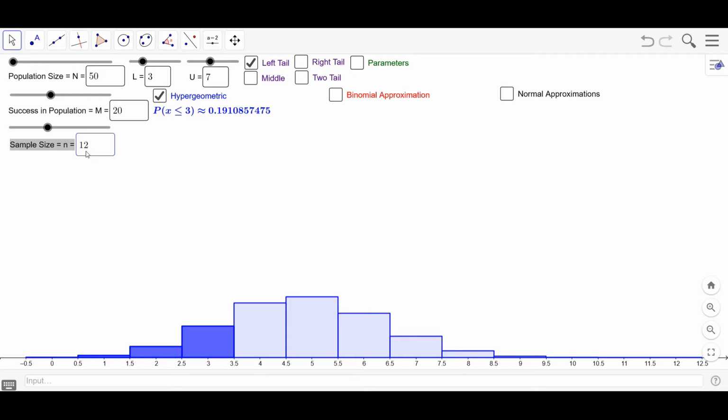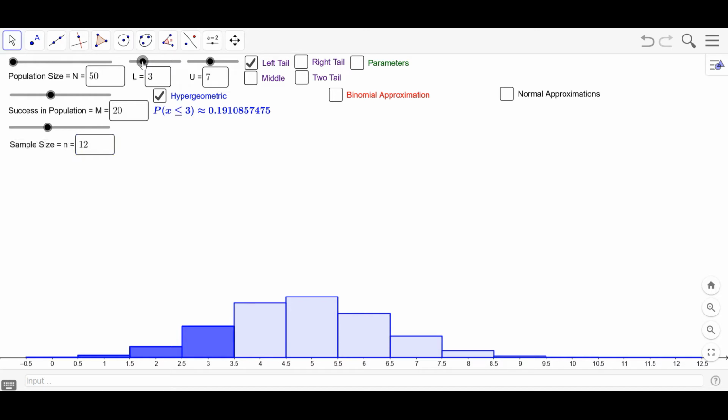Now that random variable, in this case, could start at 0, could be 1, 2, 3, all the way up to and including the sample size of 12, but it has to be a whole number. All right, so we can see that here. Earlier videos talk about this in more detail in my playlist.